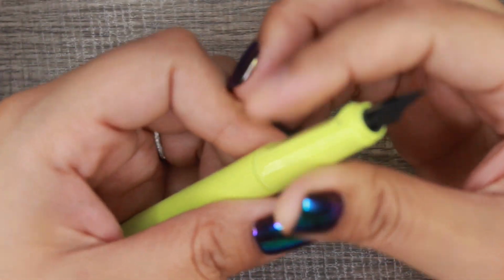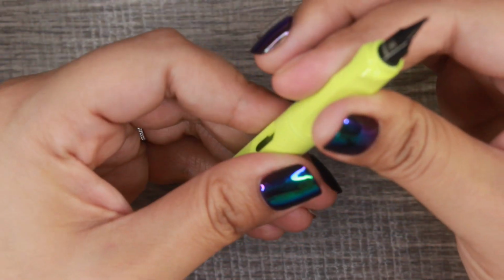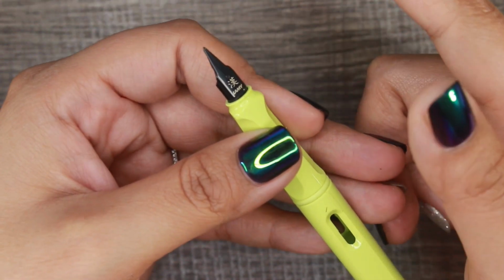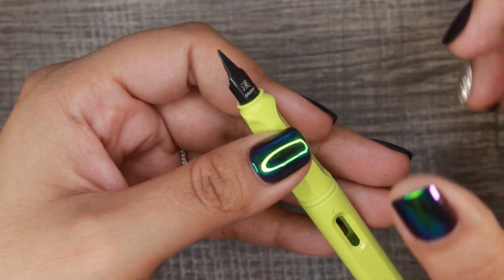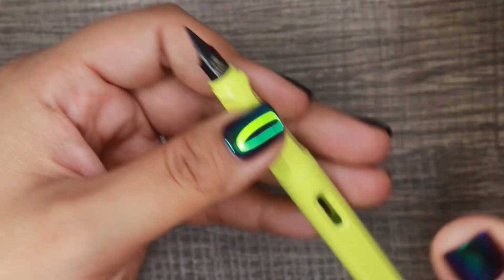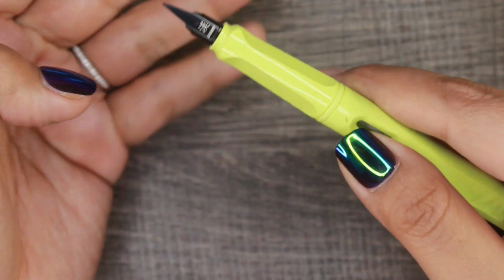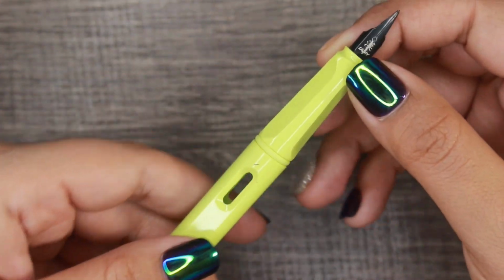I'm just gonna add these $5 and buy this nib, because at the end of the day, aside from the calligraphy nibs, I already have the majority of the main nib sizes, which is again, like I said, extra fine, fine, medium, and broad in the Lamy.